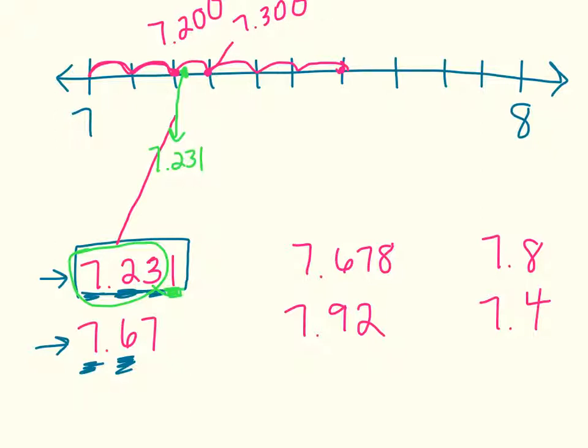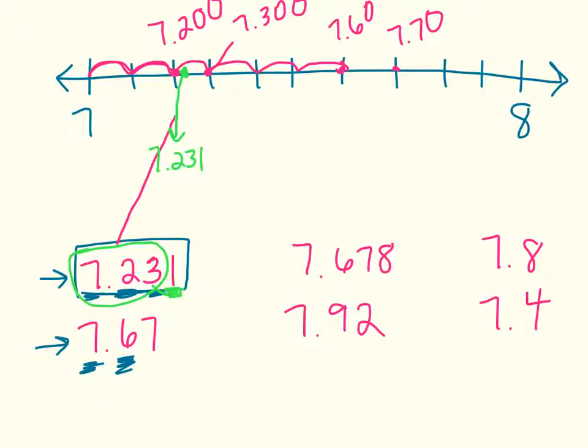So I'm going to label this point. This is 7 and 6/10. I know the next point would be 7 and 7/10. So I know those are the 2 tick marks I'm going to fall between. And if you want to draw zeros behind it, I'm thinking of this as 60 and 70 hundredths.